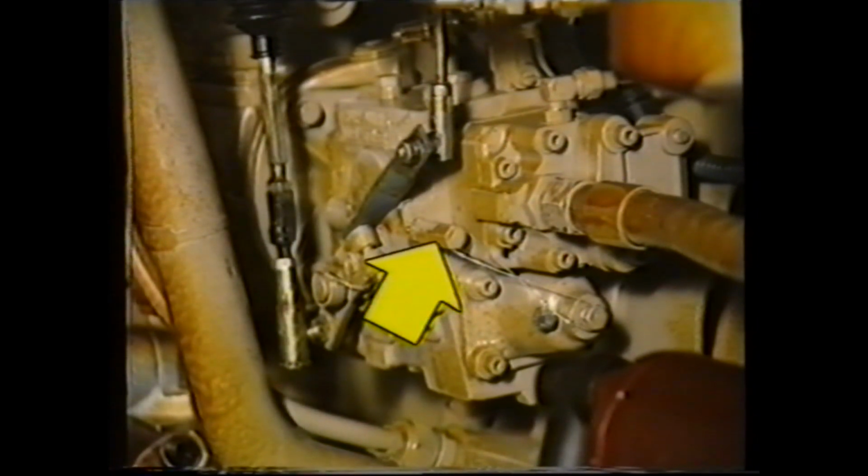This screw controls the throttle leakage setting, and unless authorized, no attempt should be made to carry out any adjustment. For guidance, however, for diagnostic purposes, if the screw is too far in, the engine will not die down, and if it's too far out, this will reduce the throttle leakage fuel flow to the injectors, causing slow throttle response.